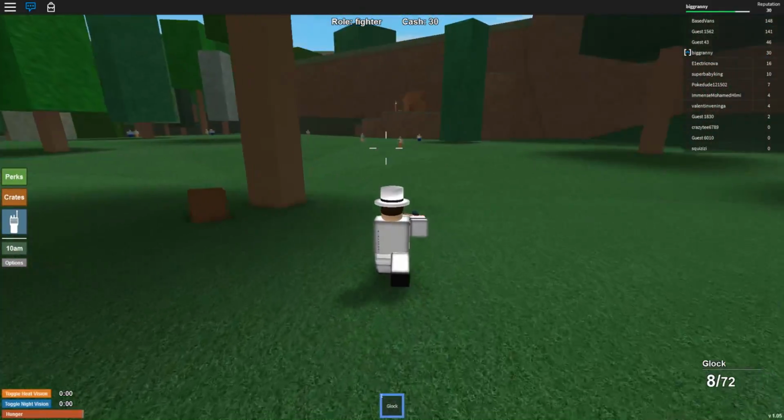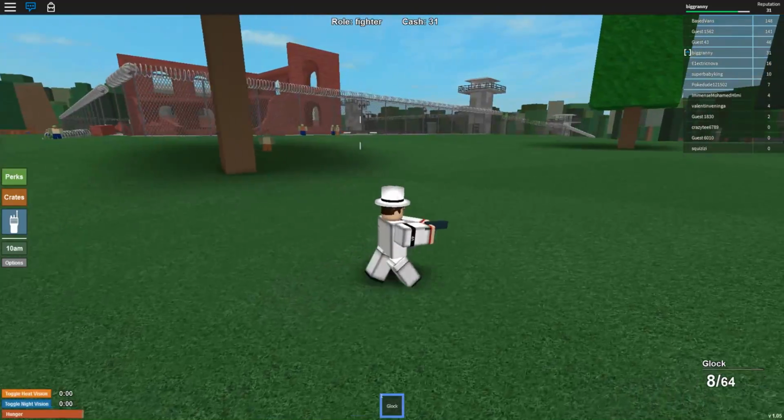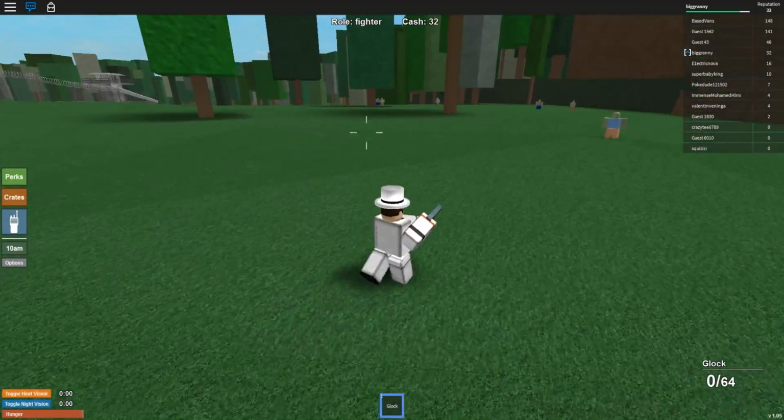Oh, there's ammo up there, so we can just snipe out up front and just kill zombies throughout the way. That would be a good idea.